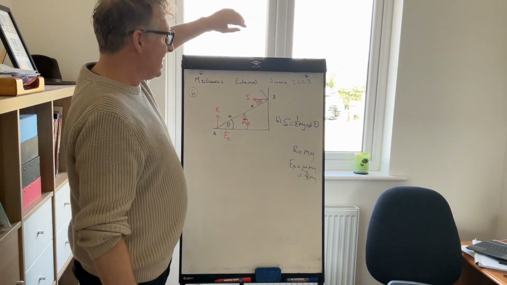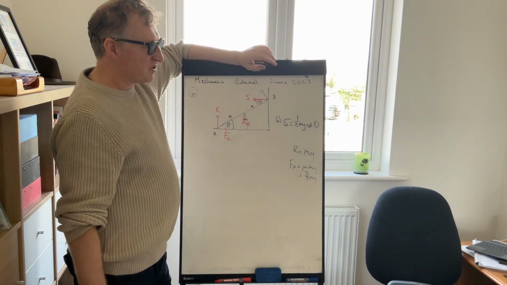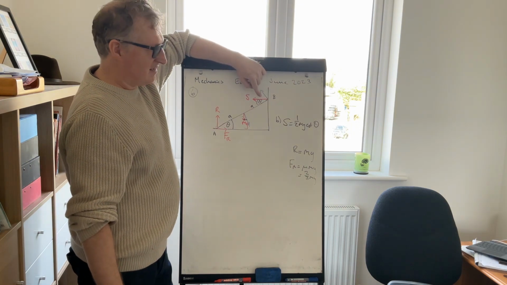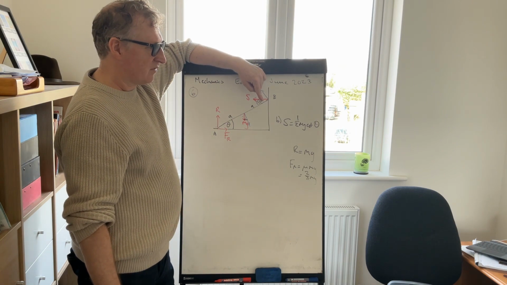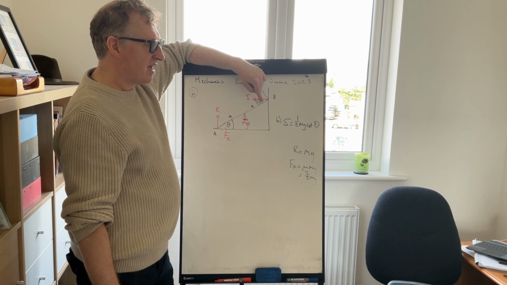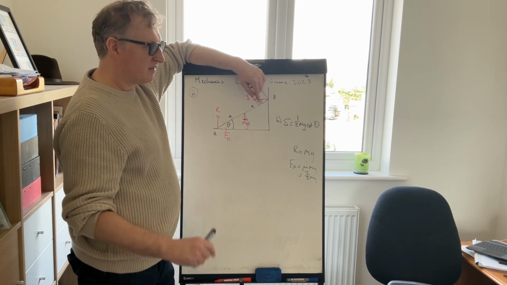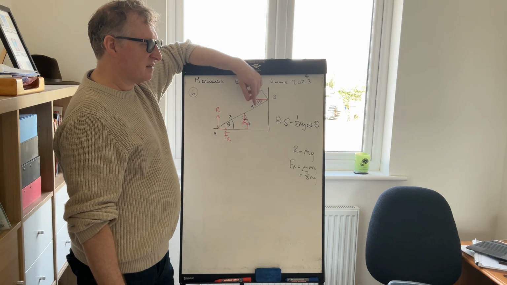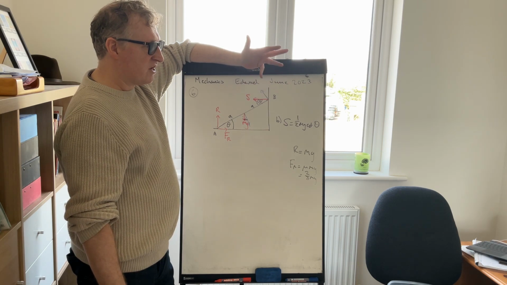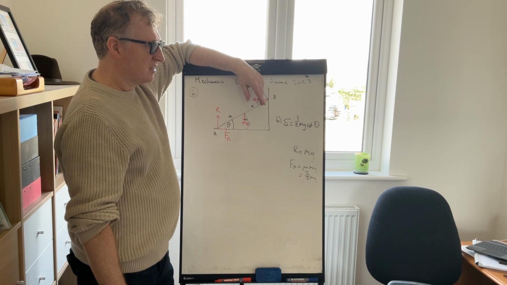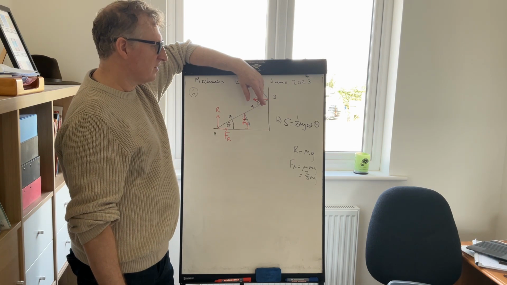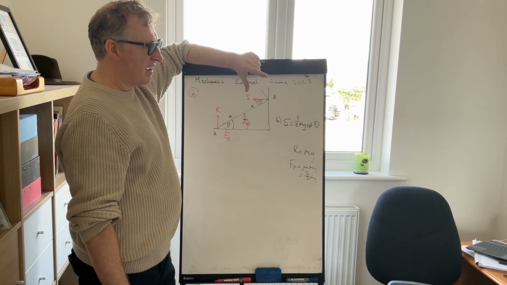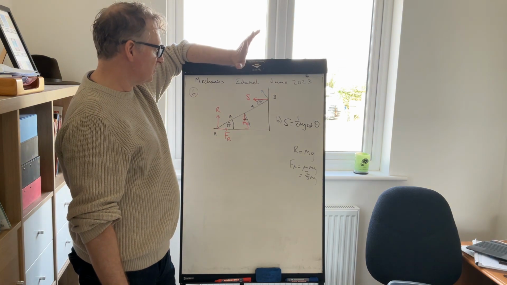Okay, so the question says, in a new model, the rod is modelled as being non-uniform, with its centre of mass closer to B than it is to A. A new value for S is calculated using this new model with tan theta equals 3/4, so the tan is going to be exactly the same. State whether this new value for S is larger, smaller, or equal to the value that S would take using the initial model. Give a reason for your answer. So we're after whether S is going to be larger or smaller.